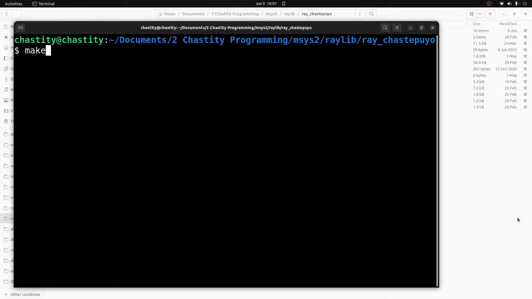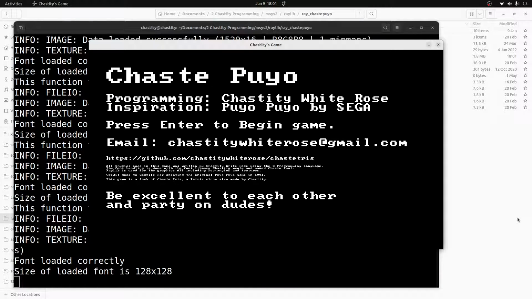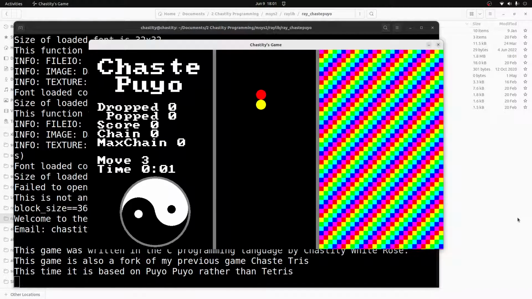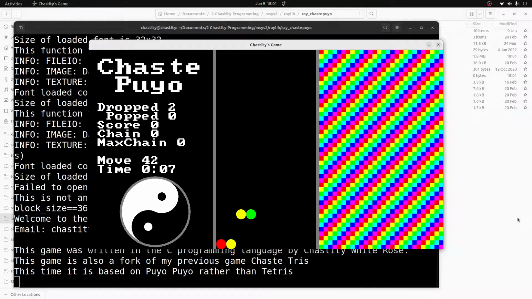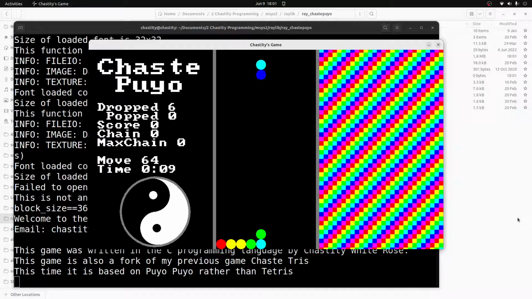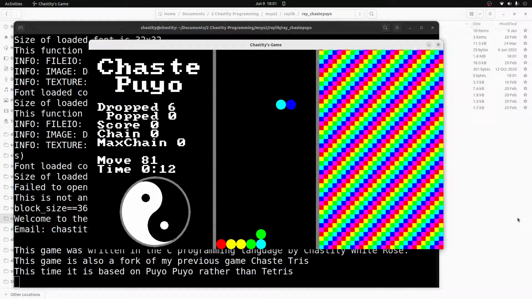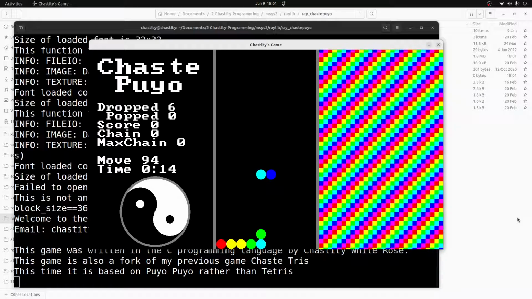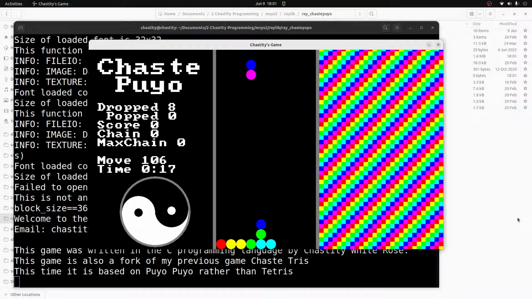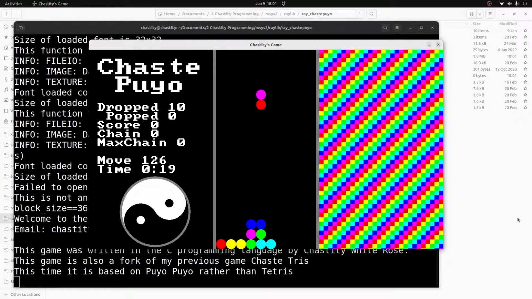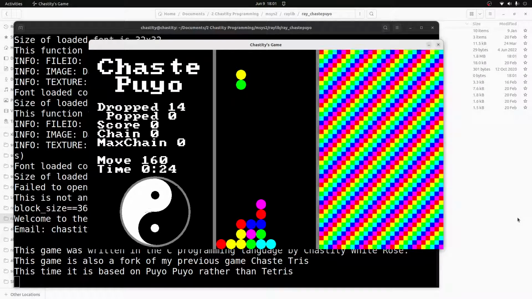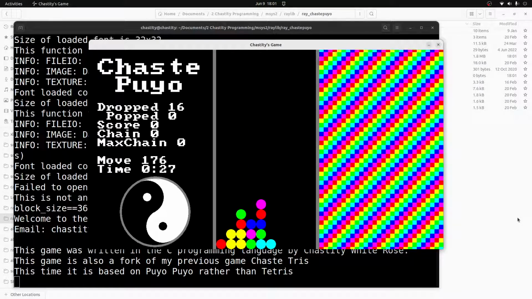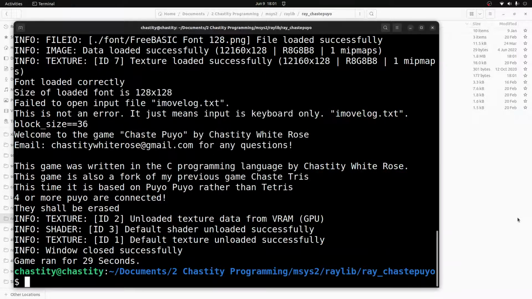I'm just going to show you this as an example. You get the idea. It's my own clone of a Puyo Puyo game.